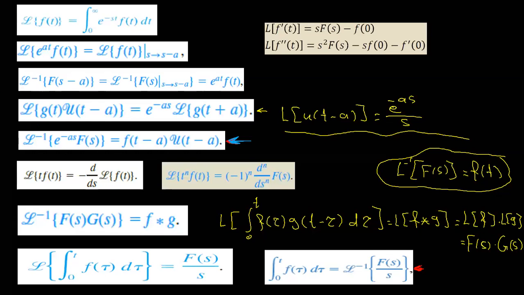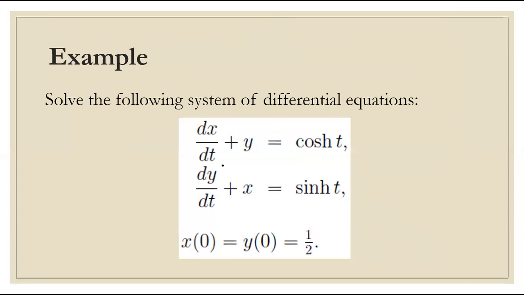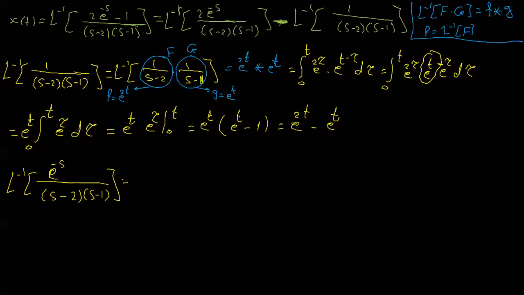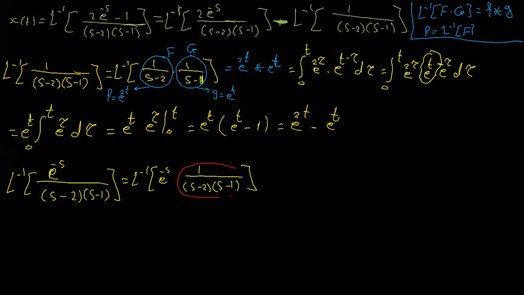Look here. Where is e to the negative s? It is this one here. E to the negative s times F of s. You need to determine your F. So I need e to the negative s and F capital. So let me go back here. I can write this one in detail for the students who can't deal with the fractions easily. So I can write this one, s minus 2. I didn't do anything now. I only need to explain that this one is my F capital.